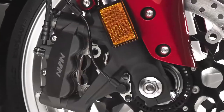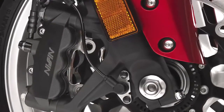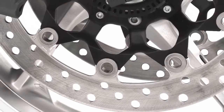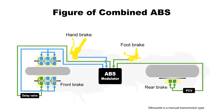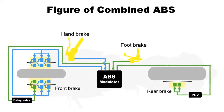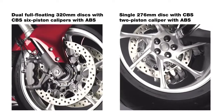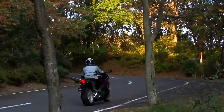The VFR-1200F also features sophisticated new brake technology via powerful new six-piston front calipers that grip large 320-millimeter floating discs, plus a two-piston rear caliper. Honda's Combined Braking System, or CBS, creates the optimal balance of front and rear braking forces. Also, the addition of a compact and lightweight ABS supports both the motorcycle's exceptional sports riding potential and its long-distance proficiency.